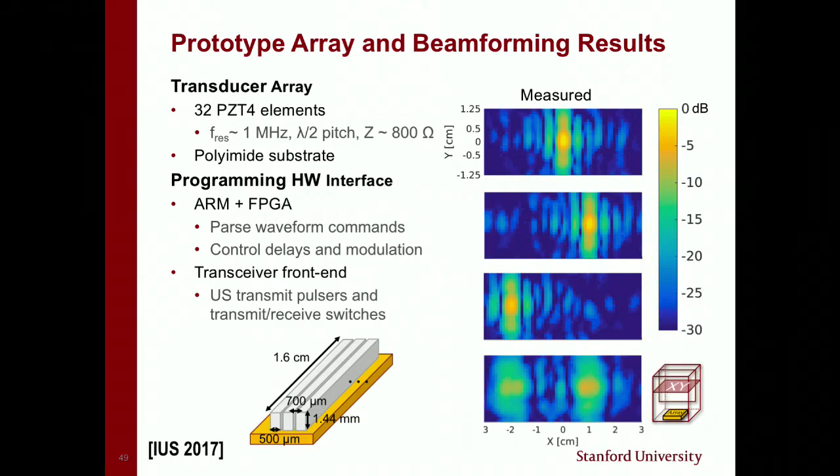So we went about and designed the whole thing, including the transducer array. We have a 32-element array on PCB, about a megahertz operation. We have a fully programmable external electronics. It's a combination of an ARM processor and an FPGA control that you can pinpoint to different parts of tissue. You can deliver power packets or you can deliver data packets. So here on the right, I'm showing pressure measurements using a hydrophone. And you can see that beam steering function, obviously.